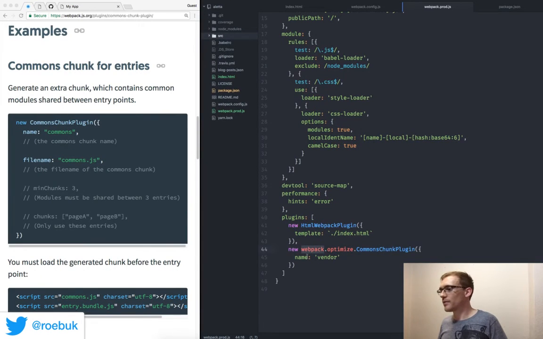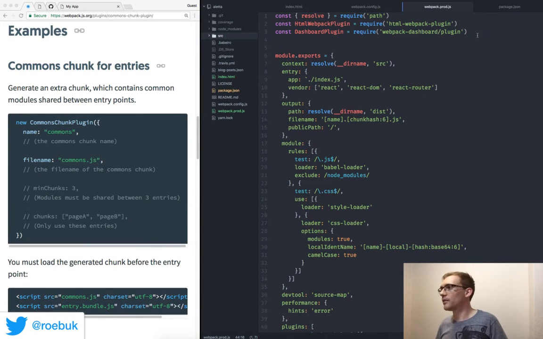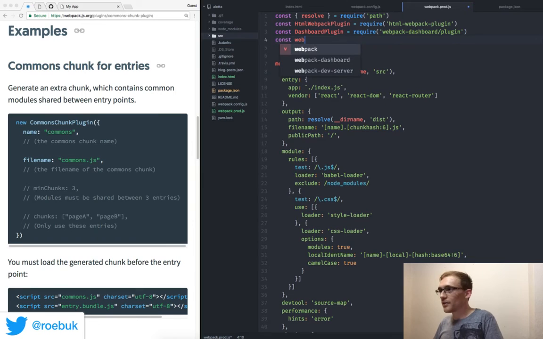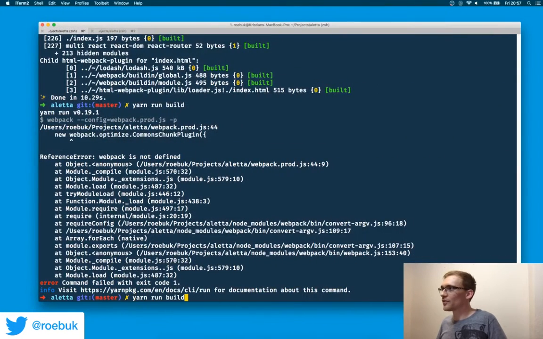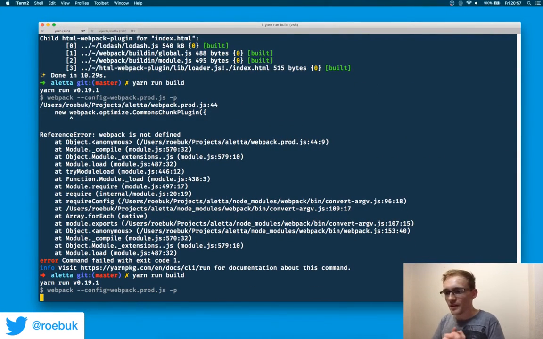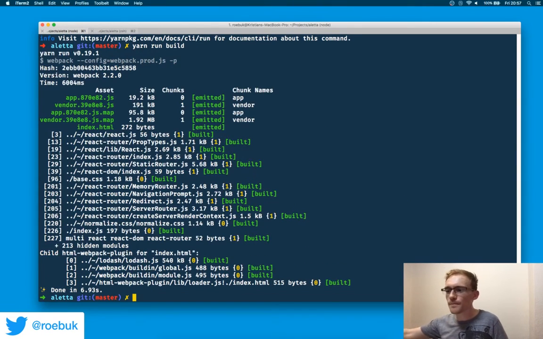Okay, so it's complaining saying Webpack's not a thing, which is just because we need to import Webpack. So easy to make mistakes and just forget things as you're going along. Cool. Perfect. Okay.